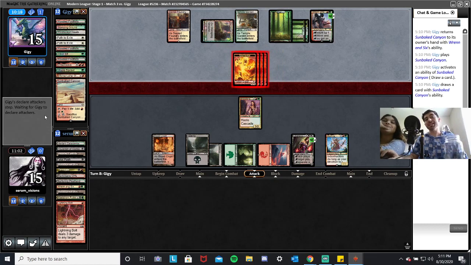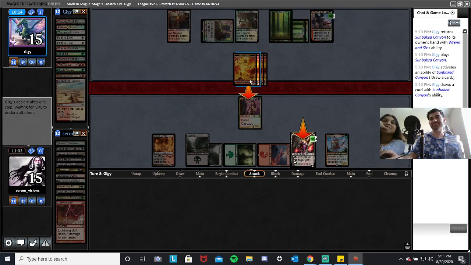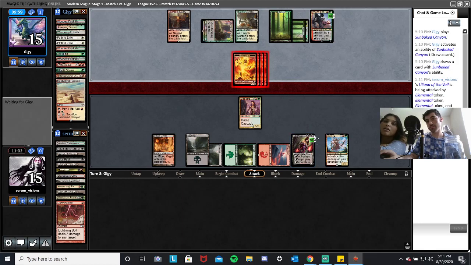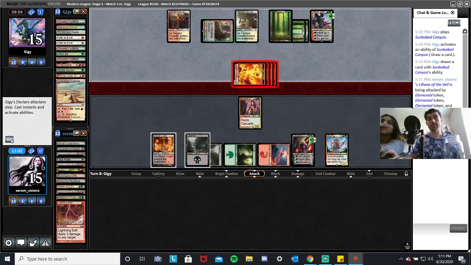There she goes. We're ahead on time still. Somehow. Yeah, they want this Liliana dead. There's nothing we can do, so... Well, we can block one of them. She'll go to 1. She's at 3. She's at 4. Where? 4. Oh. She comes in at 3. Oh, I was looking at the wrong thing.